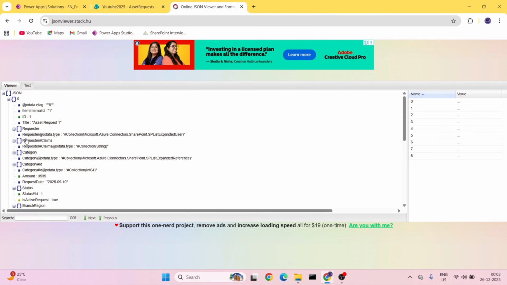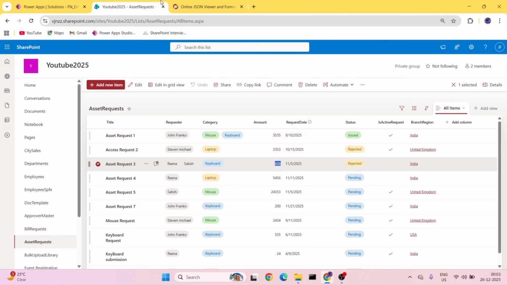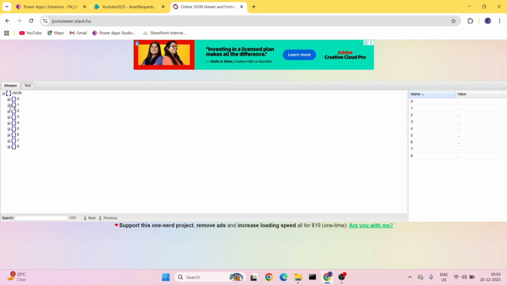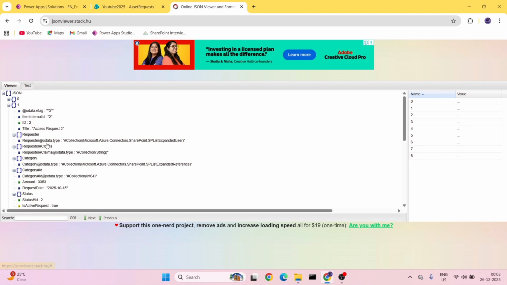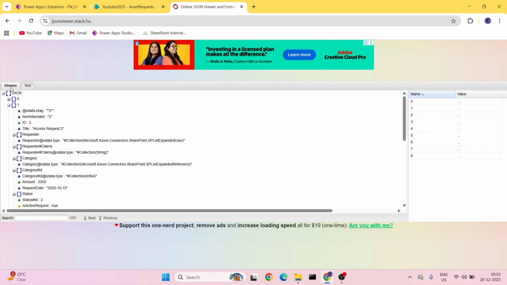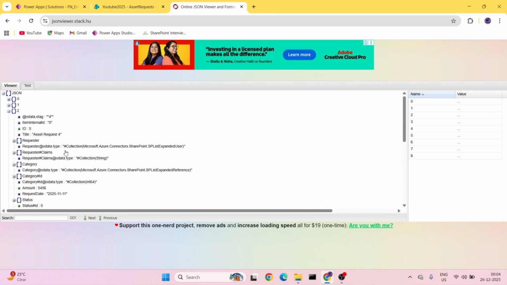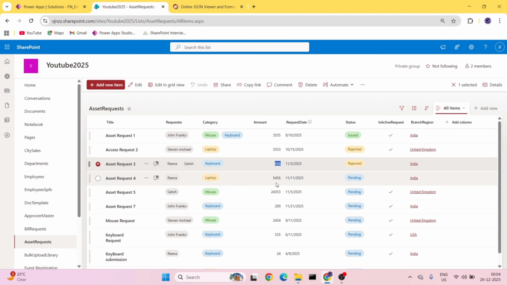So first we have got 3535, which is this one. Then second, we have 3353, which is this one. Then for the third, we have 5456, which is this. So this was excluded. So this is how not equals to works, and you might be knowing this as well.